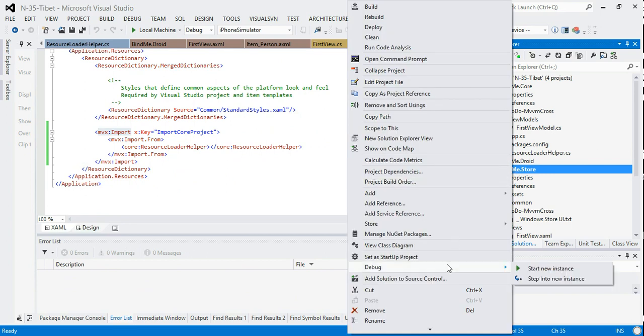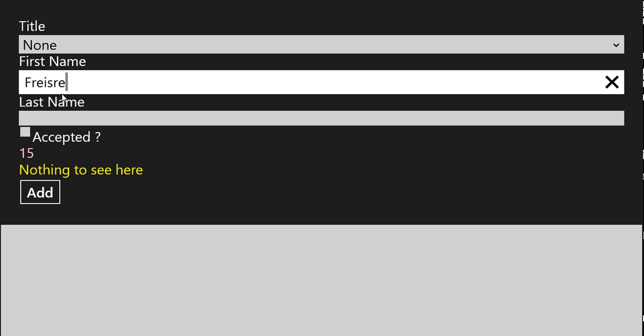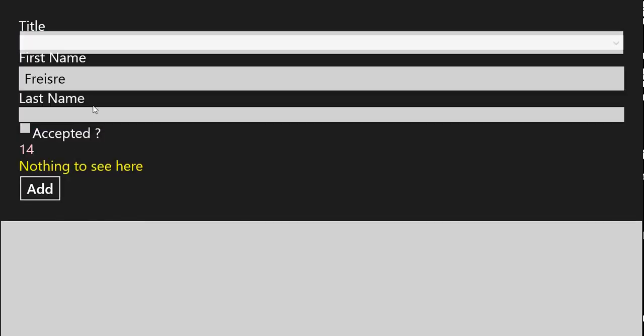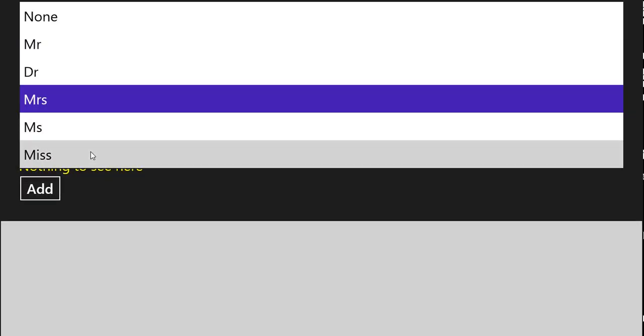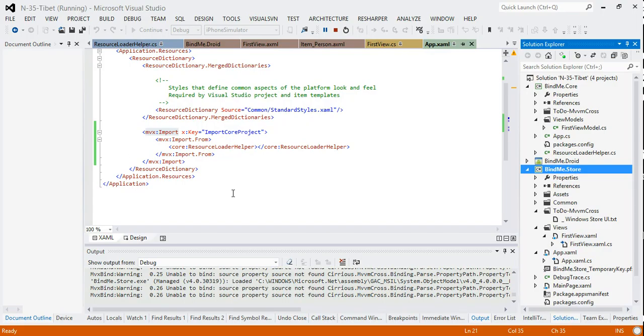And with that now done, the len should be available to us. So let's just check. You can see there's the length of 8. I can't remember what that's the length of, but I'll have to check. It's the length of the title plus the string, so we can change it just by changing what's going on here. And that's our value converter pulled in without having to do any of that native value converter stuff you normally see me struggling with.